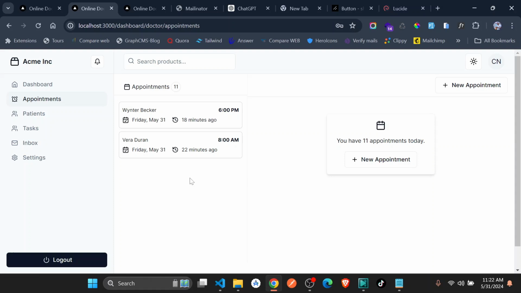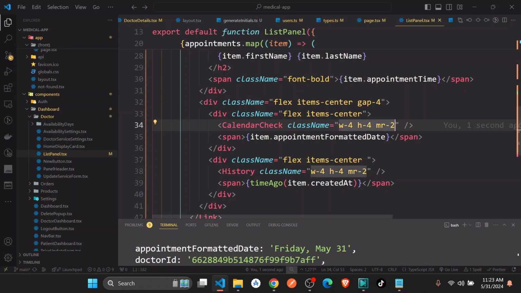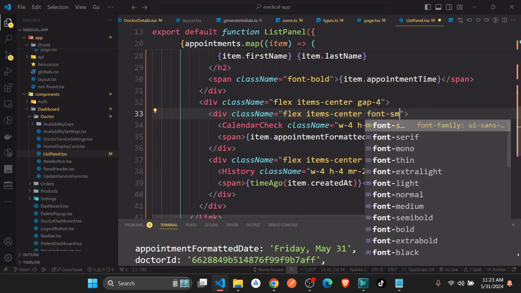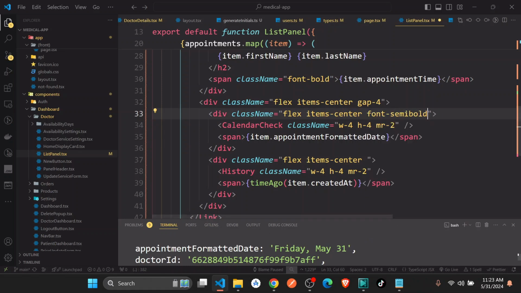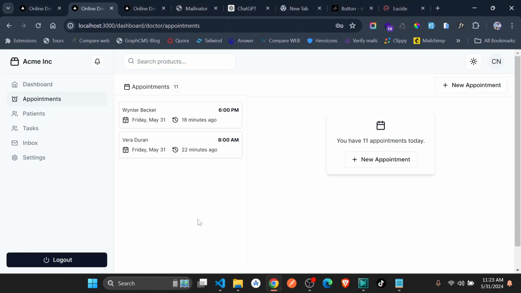Okay. So we have the appointment card now coming in really nicely. This is really great, and for this we can also say font semi-bold here for the date.